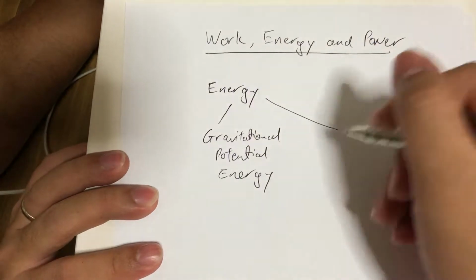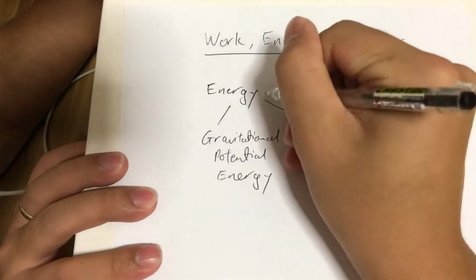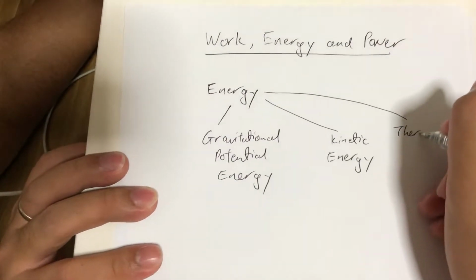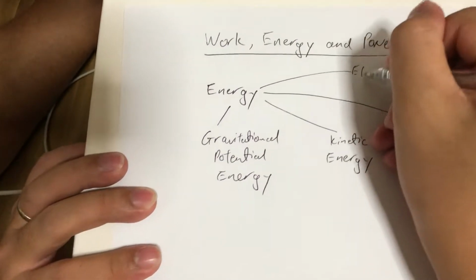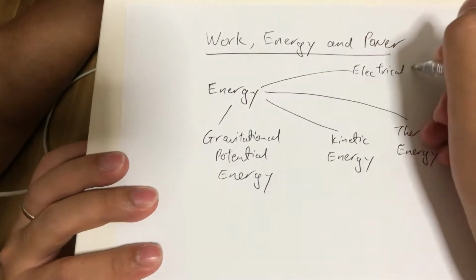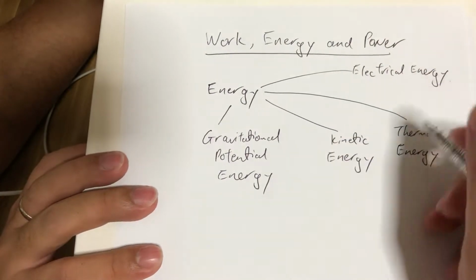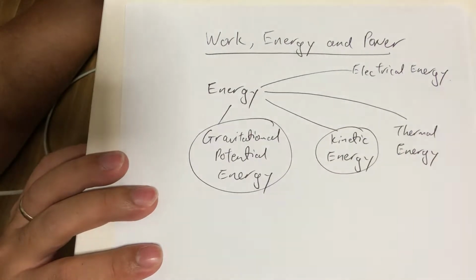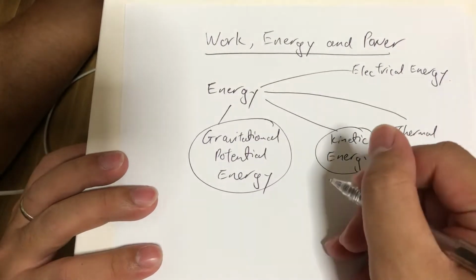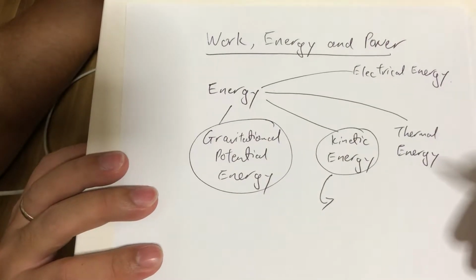The other would be kinetic energy. There are others, like thermal energy, electrical energy, and many more. For this chapter, we are not going to talk about electrical energy or thermal energy. We are going to talk about these two in particular. Let's start from kinetic energy, because it is easy to understand, as it is very related to movement.